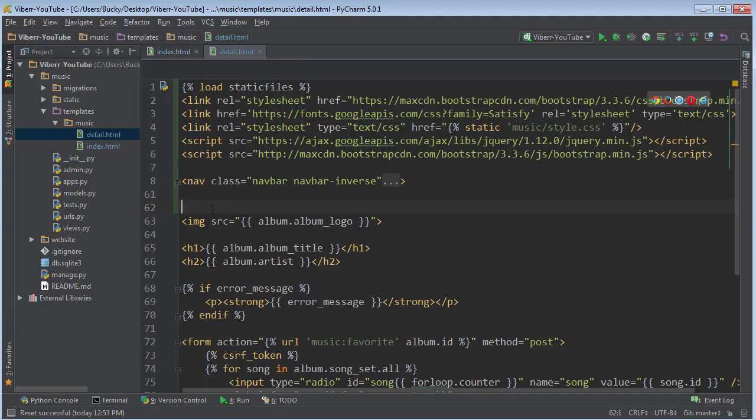Guys, whenever we set it up this way, we're breaking the number one rule of software design. That rule is never repeat yourself. If ever you're making a website or a piece of software and you find yourself having the same code or doing the same thing over and over again, then you're doing something wrong.